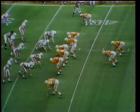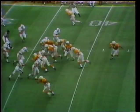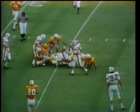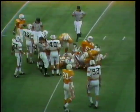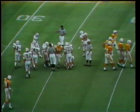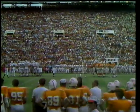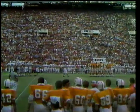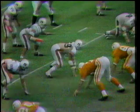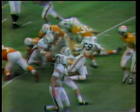Thompson is sent to the far side of the field, flanker is trapped to the near side. But they keep it on the ground, getting across the Auburn 35. Rudder carrying on the play, number 99, Eddie Welch of the Auburn defense. Coming up to the half-minute mark of the third quarter. Let's watch number 69, Tom Yearout, the senior tackle, fight through the double team and find the ball carrier to make the tackle.